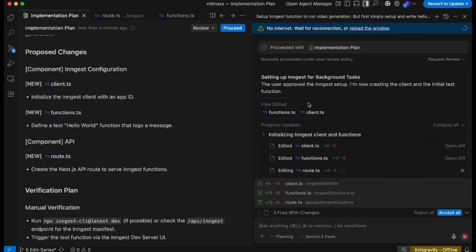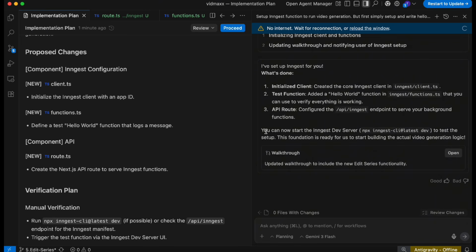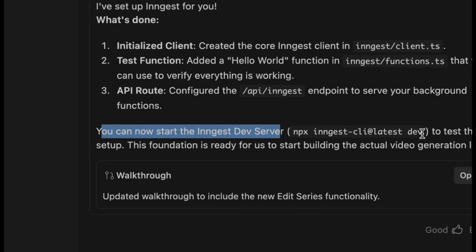Remember one thing, currently we are setting up Inngest locally so that you can run and test it locally for free. Even if you deploy on production, it's free as well. But the steps to deploy on Vercel or any free cloud platform are different. So at the end of this course, I'm going to explain how to deploy the Inngest function for free.